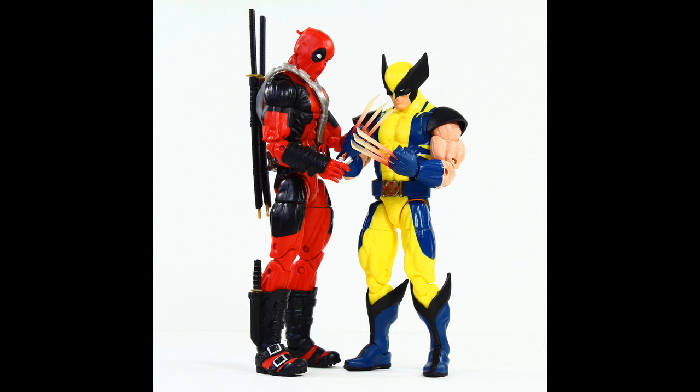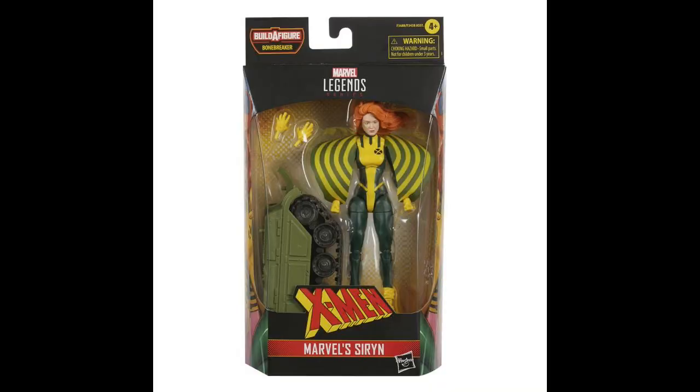Being that this one does not come with the Build-A-Figure part, it's one that you may want to buy 2 of, so you can have one with the claws extended and then remove the claws and have one with the claws retracted. Solid figure overall, but is it worth the $25, $26 price tag with just the additional head and no Build-A-Figure part?